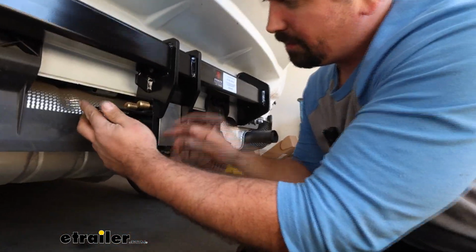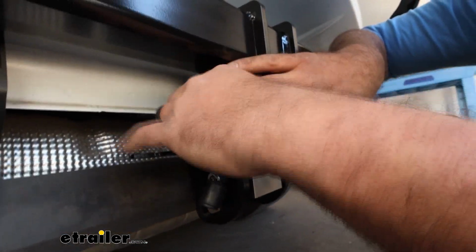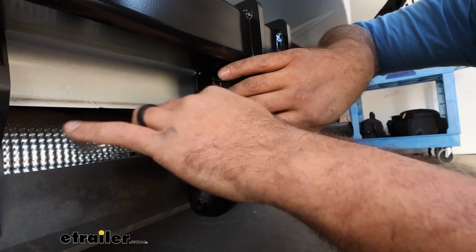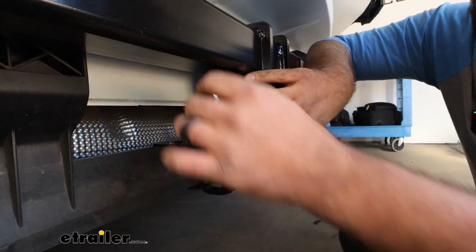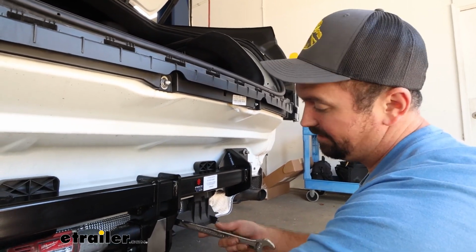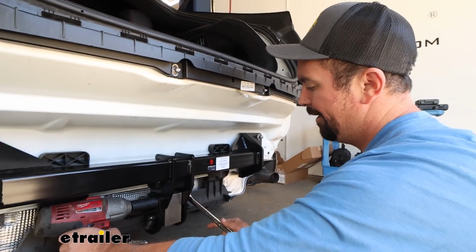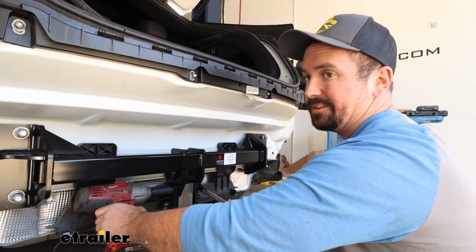This is going to slide over, and then we've got our lock nuts. I'm just going to hand tighten those in place for now, and then we're going to be coming back with the torque wrench to get these torqued down properly. Now we're going to snug these down with the 15/16 socket and a wrench on the end. And we're going to come back again with a torque wrench, but this is going to get us a lot closer than before.